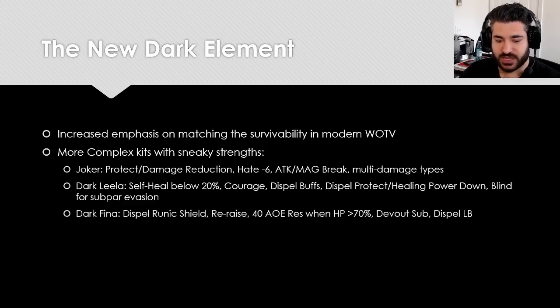And then Dark Fina, who's coming, does have Dispel Runic Shield, which will obviously be great against Celeste. She does have her own re-raise, 40 AoE resistance when her HP is above 70%. She's got a Devout Subjob, which is a whole different kind of support when you talk about increasing debuff resistance and insta-heals and buffs to agility and attack and anything of that nature. And she does Dispel and Limit Break. So there's a lot of interesting things in their kit here that really have to work together in conjunction to make the whole wheel move.